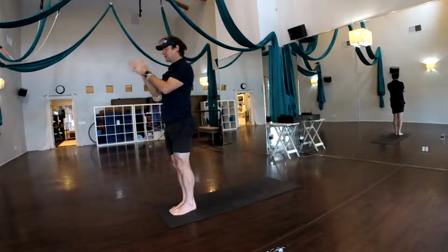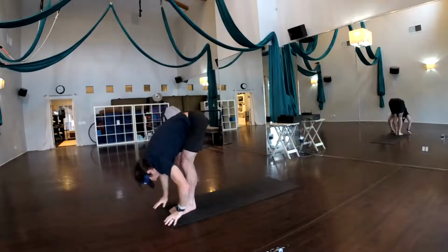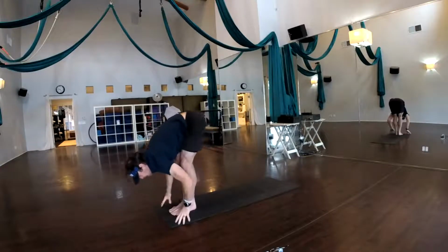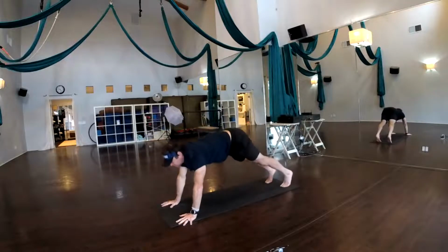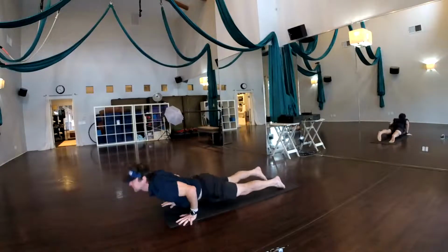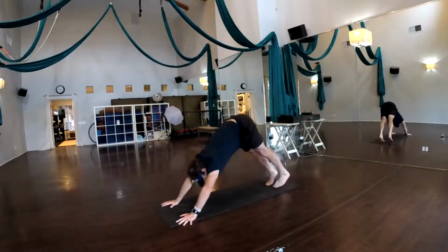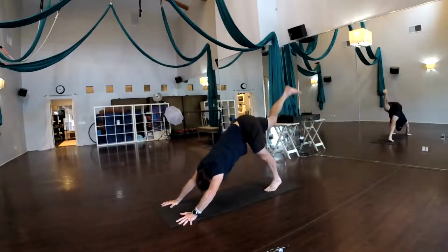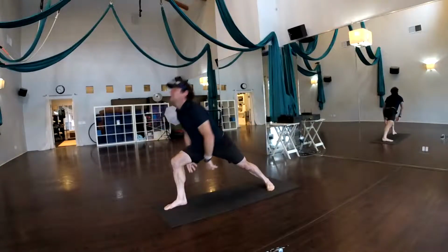Back to chair, inhale. Fold down, exhale. Extend the spine, inhale. Step back or jump back as you exhale. Now we go through a little flow. Vinyasa. Upward facing dog, gently in the spine. Down dog, right side first. Take it up. Bring it forward. Warrior one, reach up, inhale.